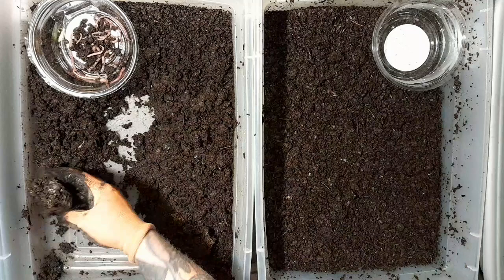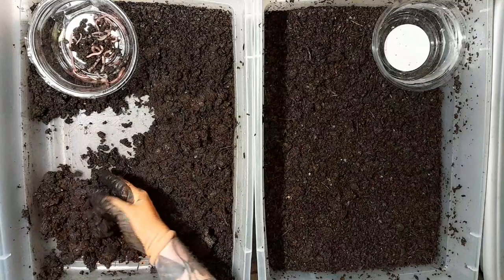To the finish line on this bin right here. It's getting good and muddy. That's usually how I can tell when she's done.